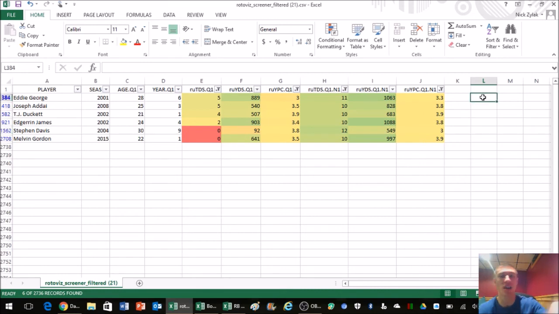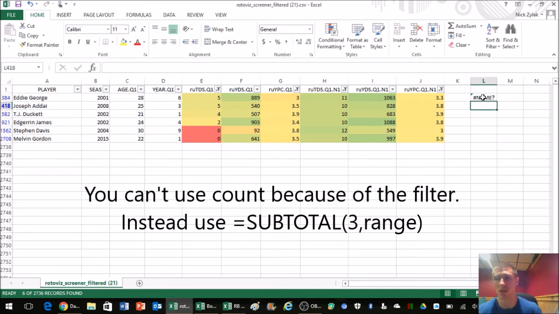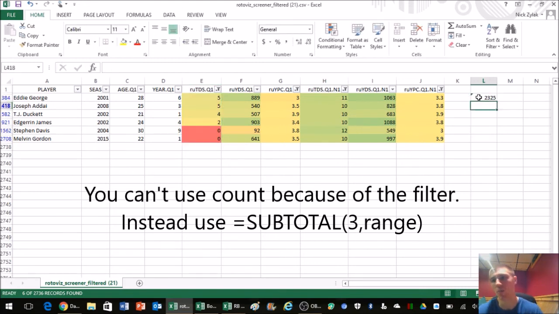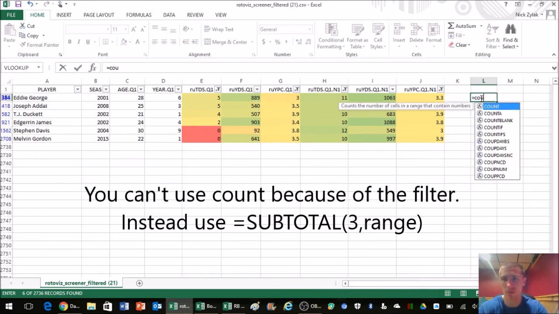If there's a lot here, you can just do equals count. Okay, don't hit enter. Hit tab, and then just go like that. No, not what we wanted. There's a bunch of different counts. This one's just the number of cells.